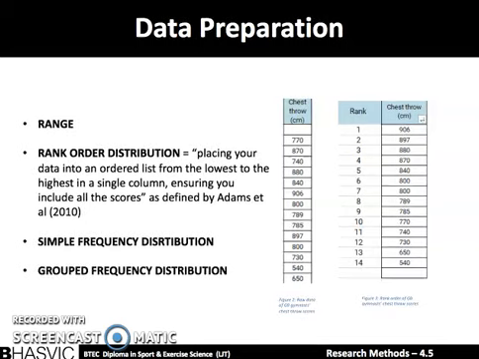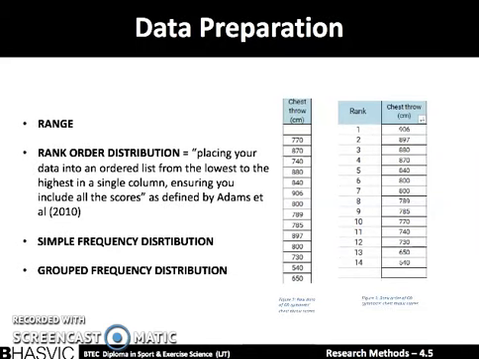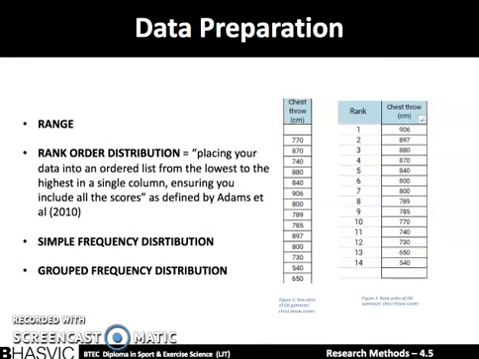Figure 2 shows the raw data of chest throw scores by GB gymnasts. You can see that all of the values are in random order at this stage. In Figure 3, you can see that the values have been put into rank order. On the left, there is the rank from 1 to 14, which is the amount of values there are. In coordination with this on the right are the scores or values with the highest at the top, ranked at number 1, and the lowest at the bottom, ranked at 14.